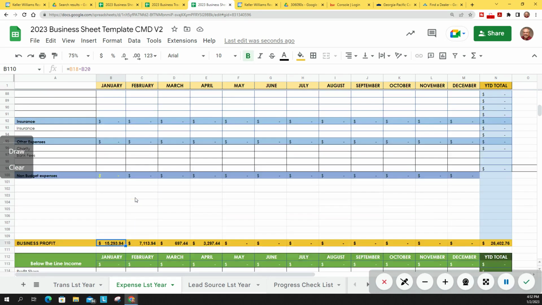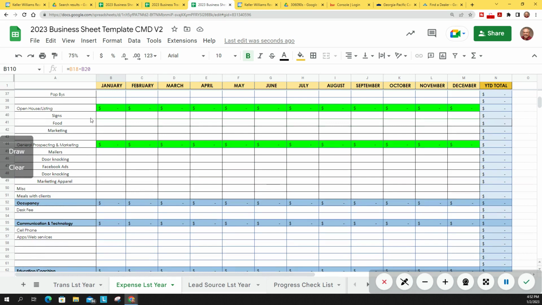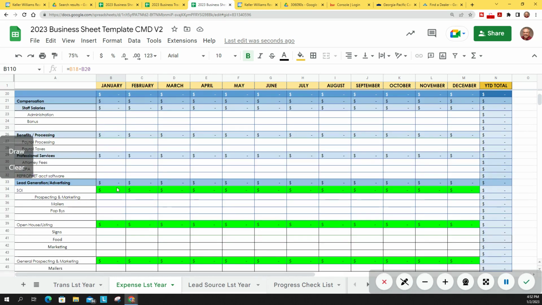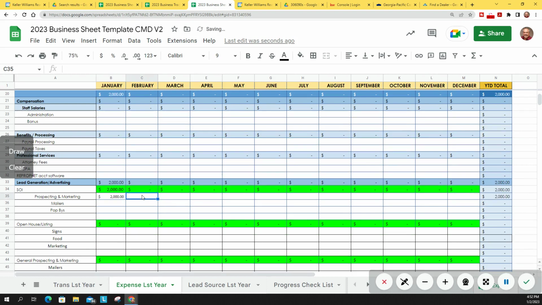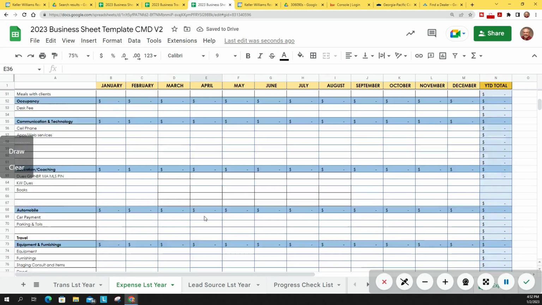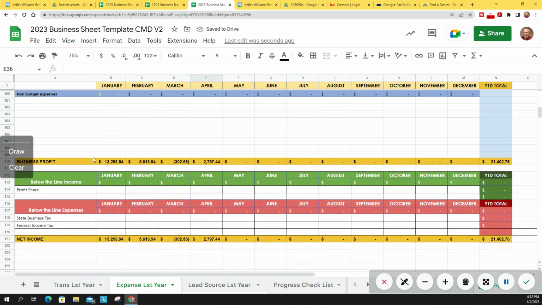So if your business expenses were, we're just going to throw a number in here, let's go back up here for prospecting marketing of $2,000 we spent in the month. We spent $1,500 here. I spent $1,000 here. And we spent $500 here. You can go down and take a look, and what it does is it tells us we lost money that month. Made 13 grand here, 5,600, 3 grand there, and 27.